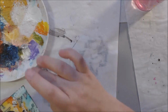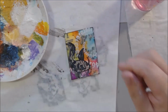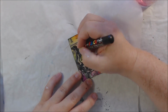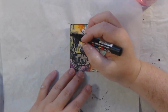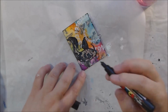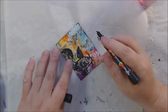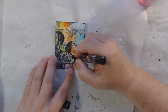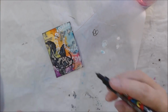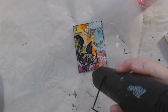So then I still wanted those numbers to be more shiny, so I just went with some of that PBO paint and my finger over the raised numbers to try to make them a little bit more shiny. And to finish this one up, I went around and drew darker lines around the edges of the fish on the die cut, not on the paper. Something still wasn't standing out enough, so I made kind of illustration lines around with a black Posca pen, fine tip, just to make it stand out a little bit more. And then I whitened up his eyeball with a white Posca pen.